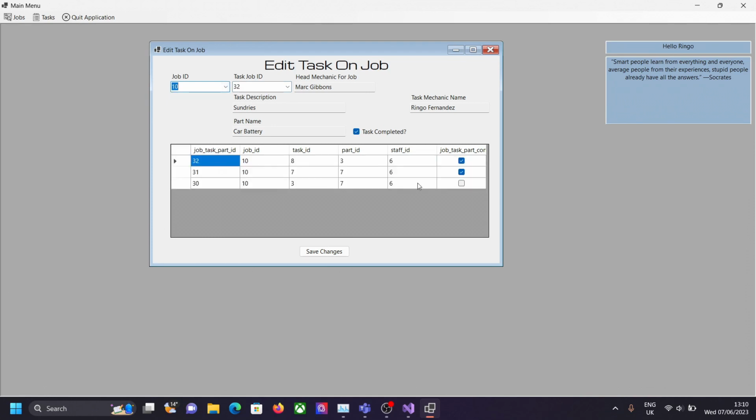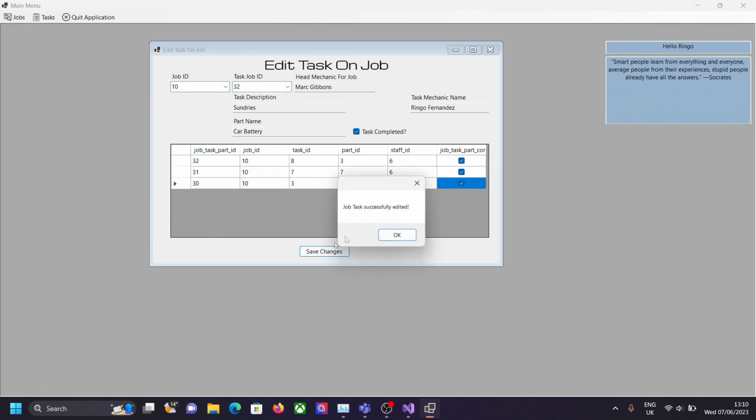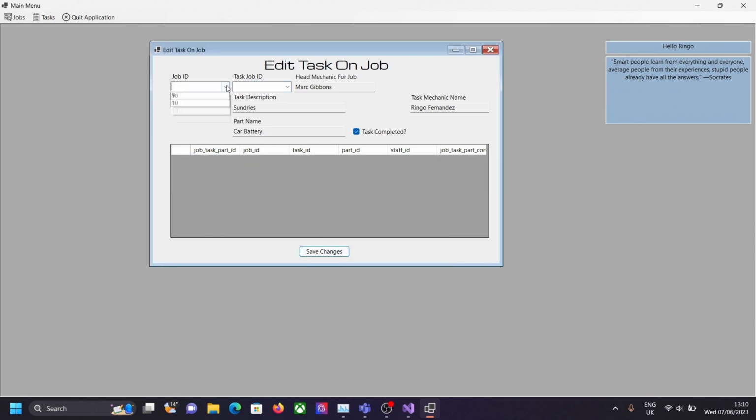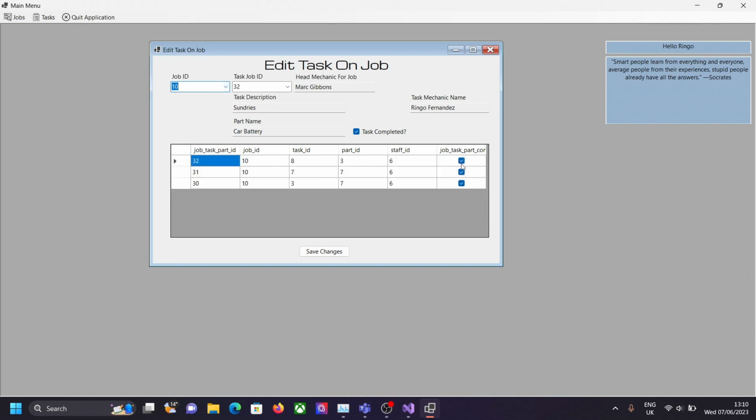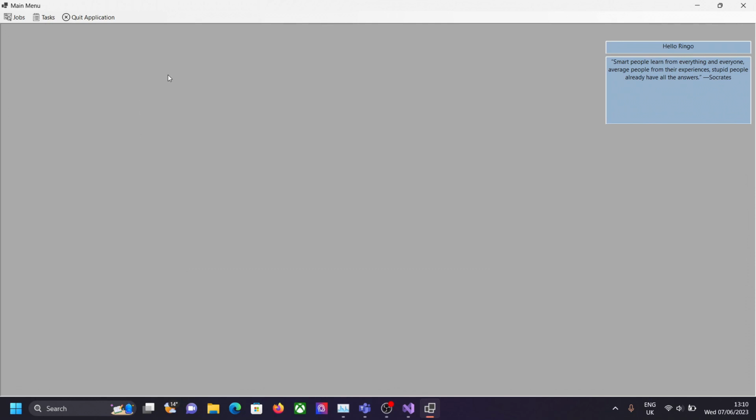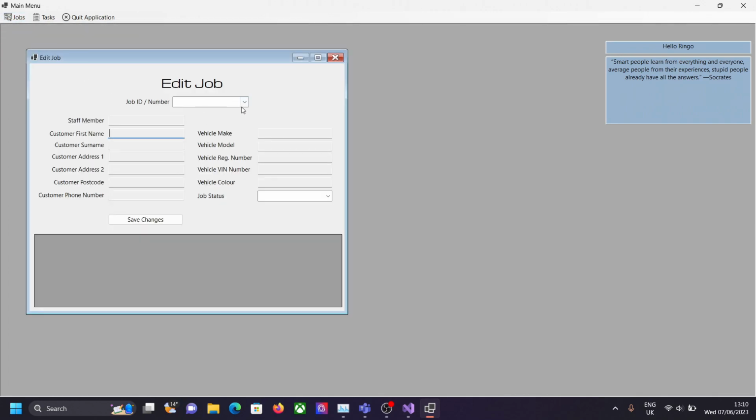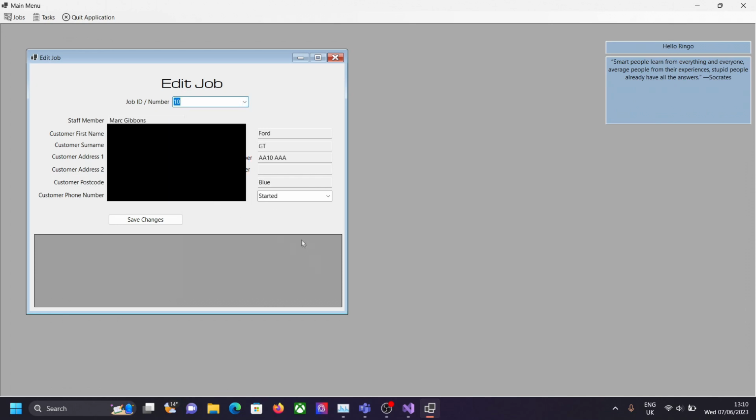So it is slightly finicky in that sense that you have to do one at a time, unfortunately. There we go, now we can see we can also tick those and it should do them all in one. Yes, we'll say that all those are complete for Ringo. And finally, he's completed all the tasks on that job because they're all assigned to him, so he would now just go back to the edit job field and edit the key ID.